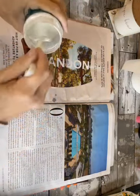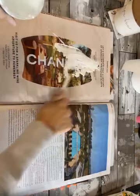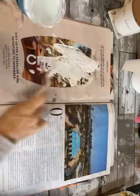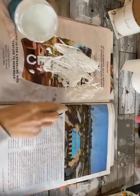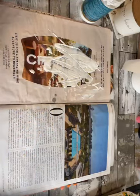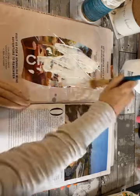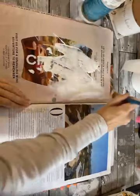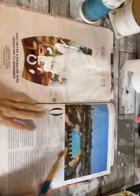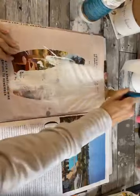Okay, so the first thing I'm gonna do, I'm just gonna go ahead and glop some gesso right on my page here because I know it's gonna take quite a bit. So I'm gonna leave fear behind. Go for it. So let's see. I don't even have a wet brush. I guess I don't need a wet brush, do I? So let's see the coverage. Let's see if this is working. I think this is actually working pretty good.